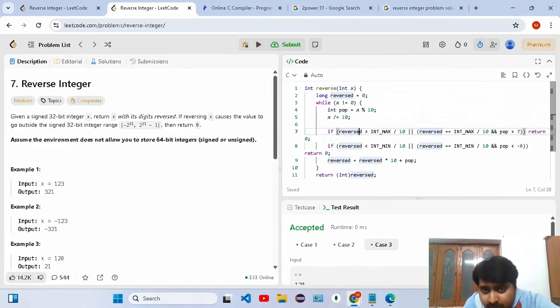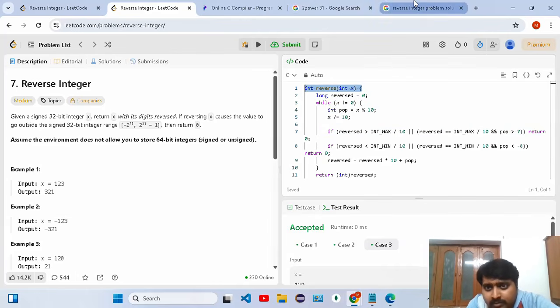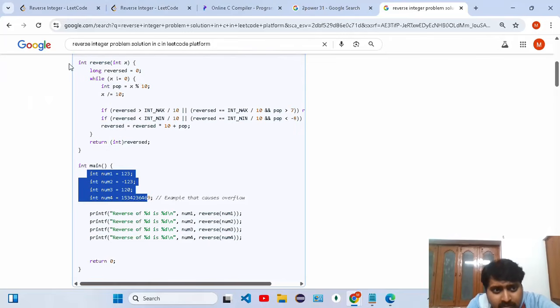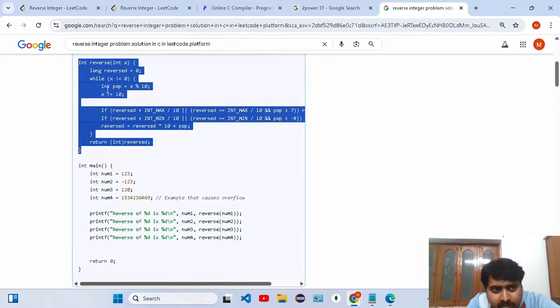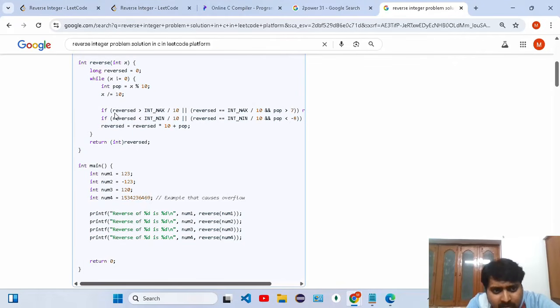Okay, this is an example from the internet, which Google searched and answered. Now we have to see only this one. You have to search where this function is. Oh, here it is. You have to think, copy and paste it here. We understood this logic, right? Instead of this, he took the integer maximum value, integer min value.